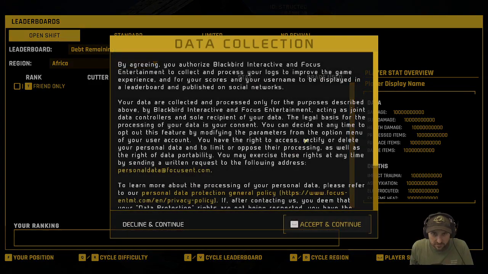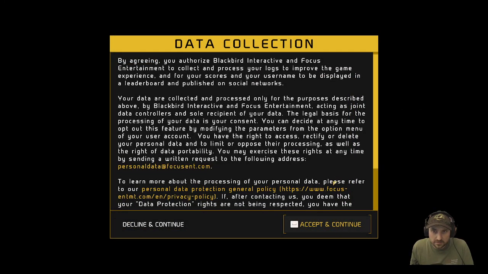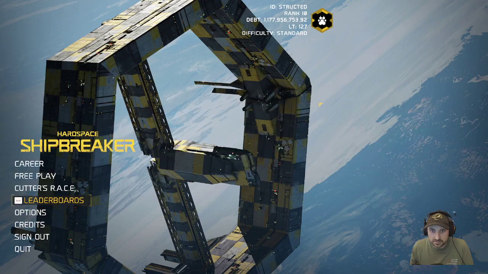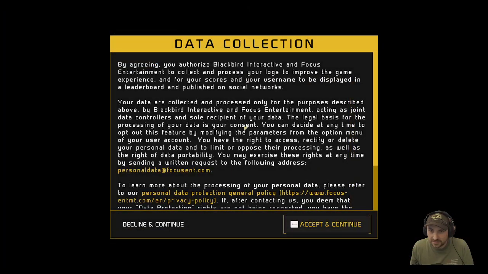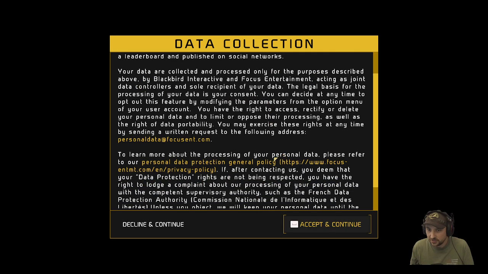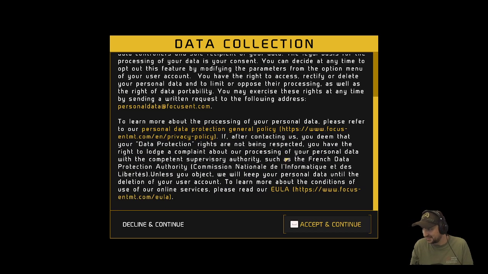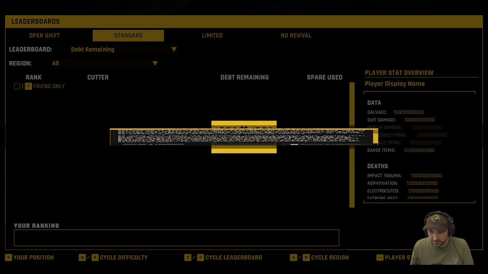So leaderboards. Yeah, see? And they want data. So they process some logs and stuff, so they can actually check whether it's sensible what you do, right?